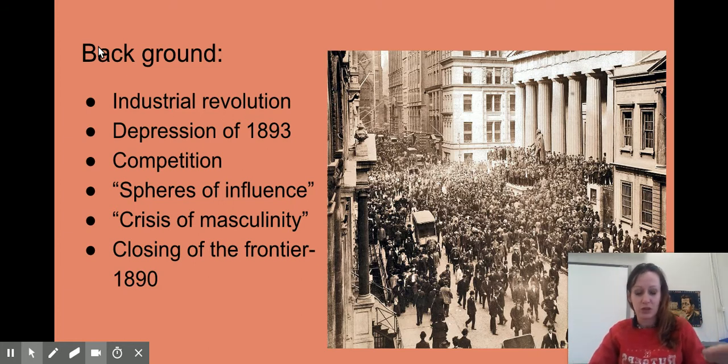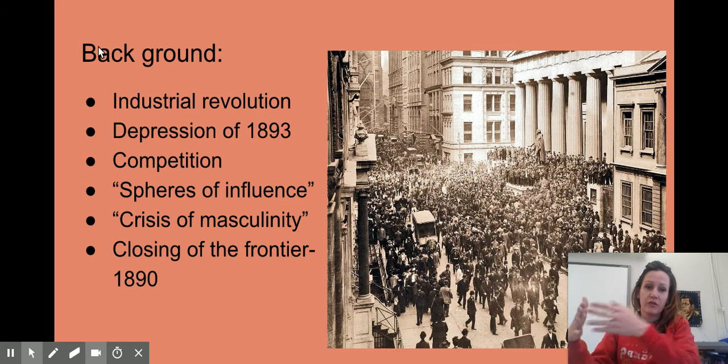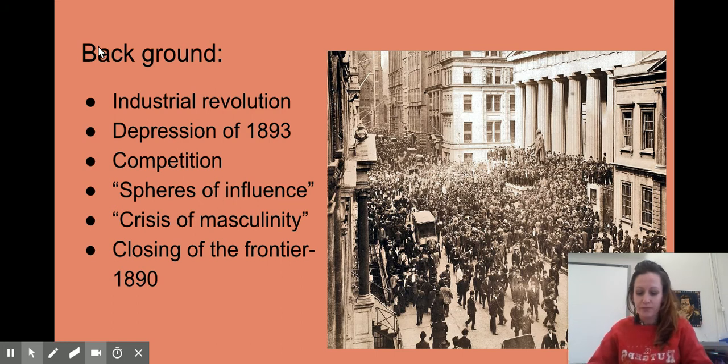We need something to protect us there. Plus, think of the other great imperial powers. Think of England and France and Germany. Think more east. Think of Japan and Russia. They kept expanding their spheres of influence. And we're like, well, what if the U.S. gets shut out because those spheres of influence grow over? We don't want these other countries to get so far ahead of us that we can't have our own little sphere of influence. Think about the timing. Were we now old enough as a country to do things like this?